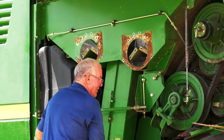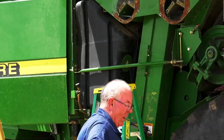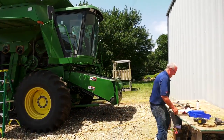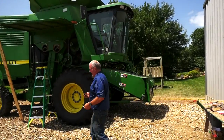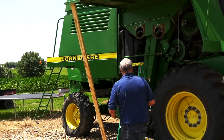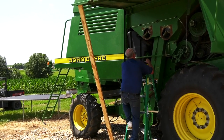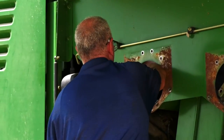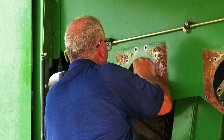Okay, once you get the troughs in place, we'll get the bolts. The bolts we took out, and we've got little retaining rings that we took off. We're going to put those back in place to hold the trough in place. Four of them.